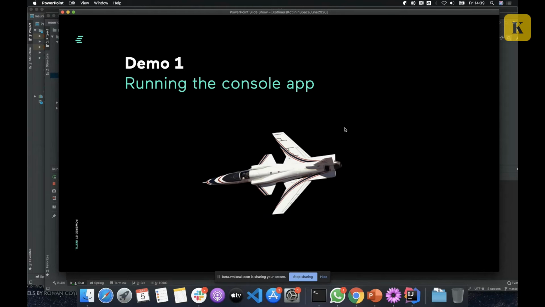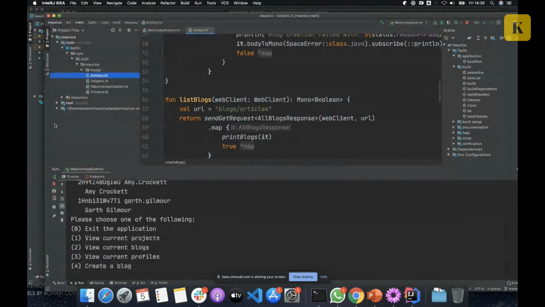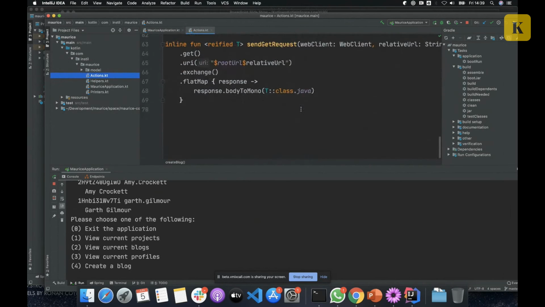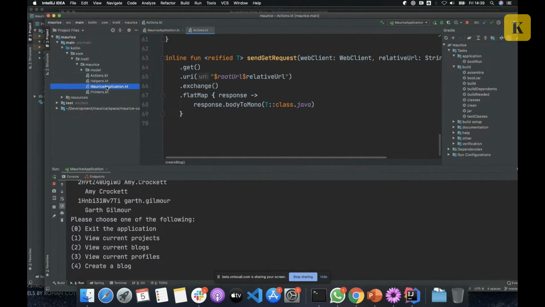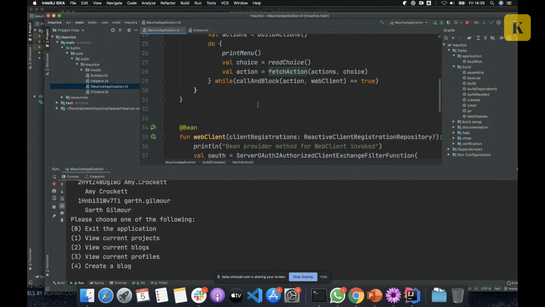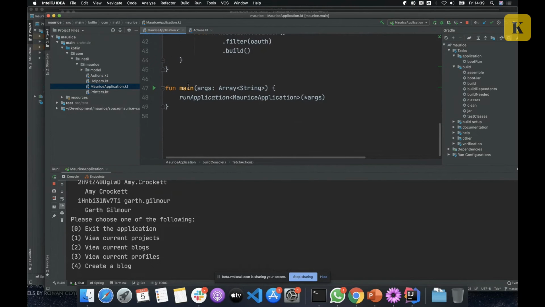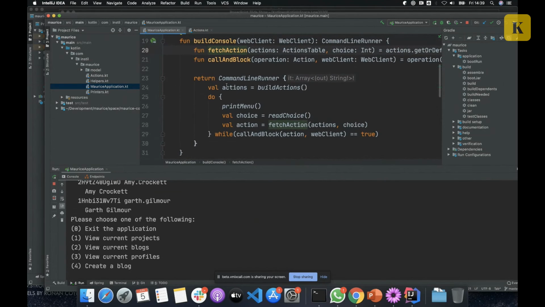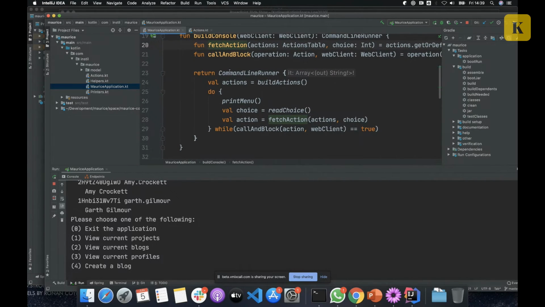So the first application that we created was a little proof of concept, and I have it up and running here. So dead simple. The way that Spring Boot works, whoops, wrong file. Here we are. The way that Spring Boot works is that we have our main method, and that just kicks everything off, and it throws us into a command line application.